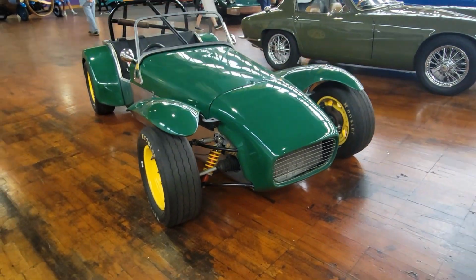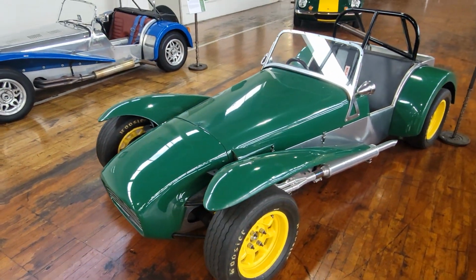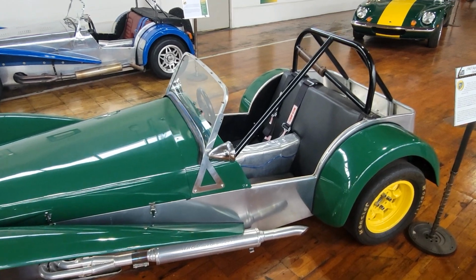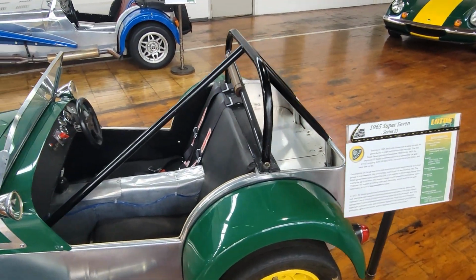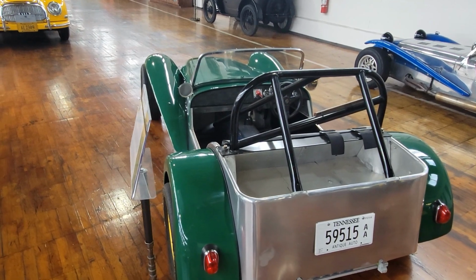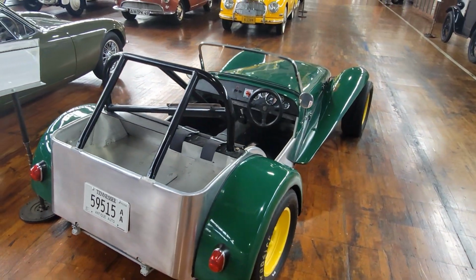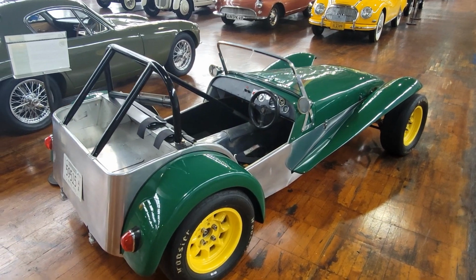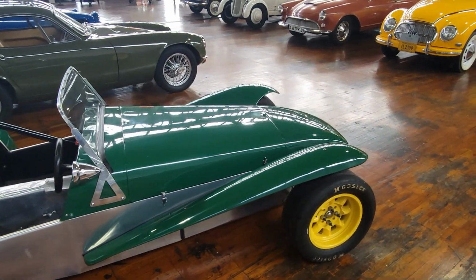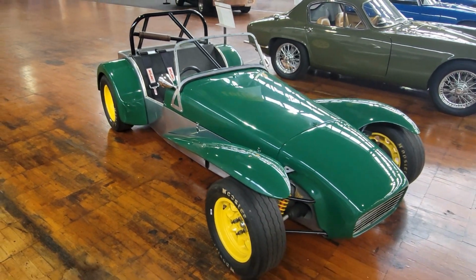This is a 1965 Lotus Super 7 Series 2. When it was new, you could buy it for about $3,400 assembled, or for $1,500 you could buy it unassembled, and you could put it together in your garage in about a weekend, they say. The British government, trying to discourage the sales of the kits, made it illegal to produce the assembly instructions, but they circumvented that and made instructions on how to disassemble this car.